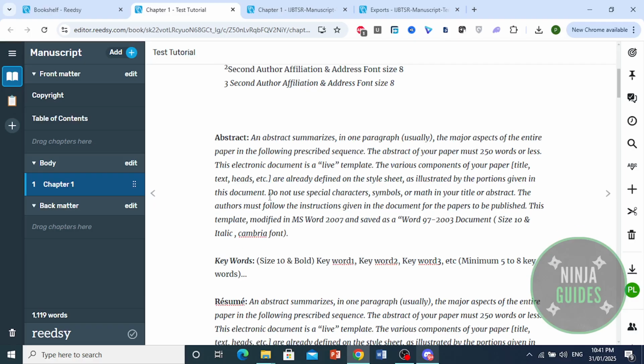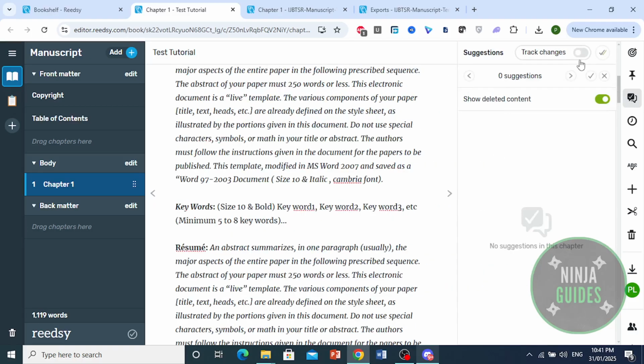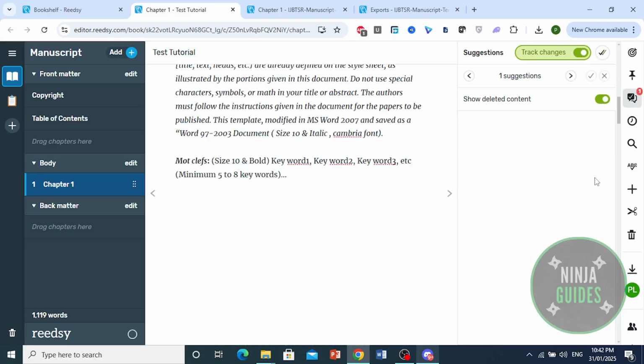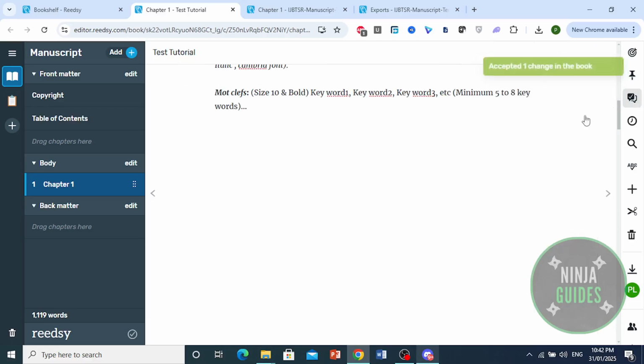And you can go ahead and, for example, if I come over here, I'm also able to track changes and comments, right, of any changes I'm making. So once you toggle this on, you'll be able to see the changes you make. For example, if I underline that, right? So I can go ahead and close this for now. We'll accept all of the changes. And then I can go ahead and close this, okay?